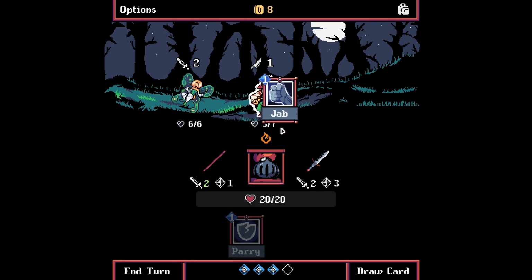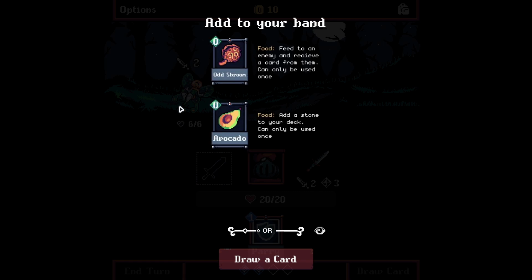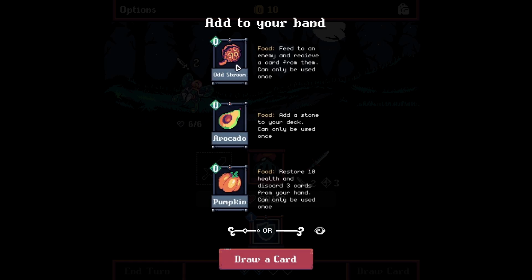And then if we jab with you... Okay, so you're on 3 out of 7. Let's whack you with that, look. So you go out. Is that a little kind of food bag? Odd shroom. Okay, a slightly dubious mushroom. Okay, no. Feed to an enemy and receive a card from them. Can only be used once. Avocado adds a stone. Pumpkin. Restore 10 health and discard 3 cards from your hand. Can only be used once.